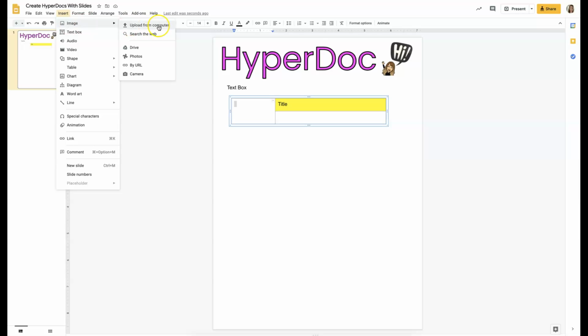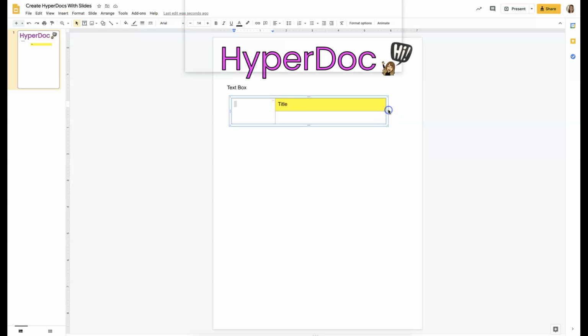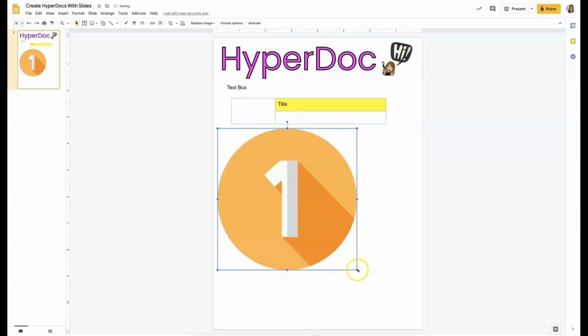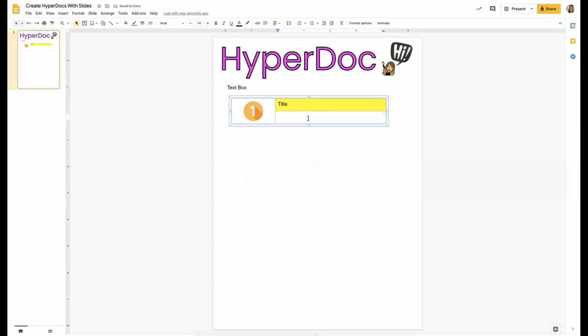Insert an image. There we go. I'm going to bring it in from my computer this time. Whoa, that's a little big. There we go. I will have to drop it on top of that file there, and then you'll be able to bring those images in. And then same, begin to add any of those directions that you want to add.